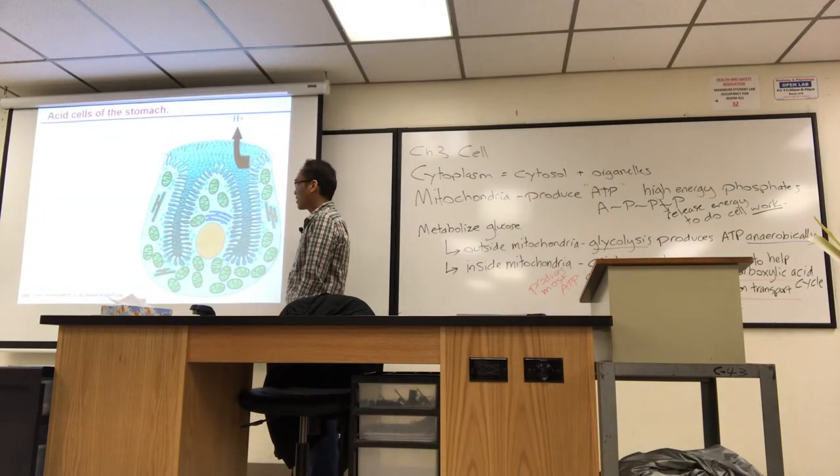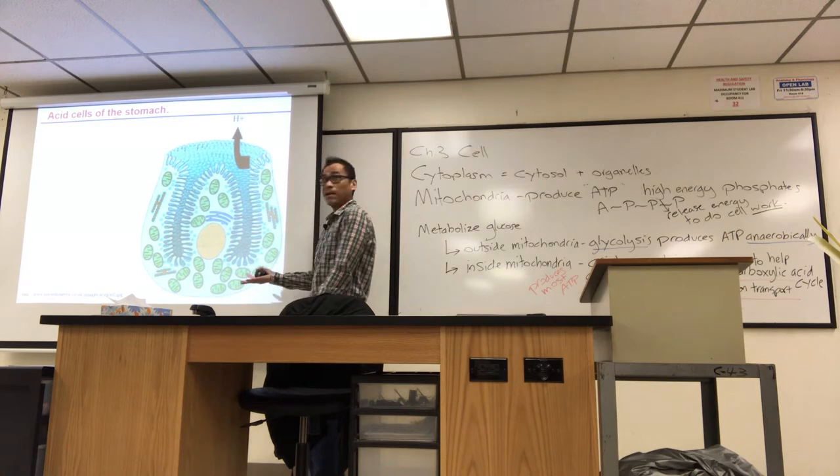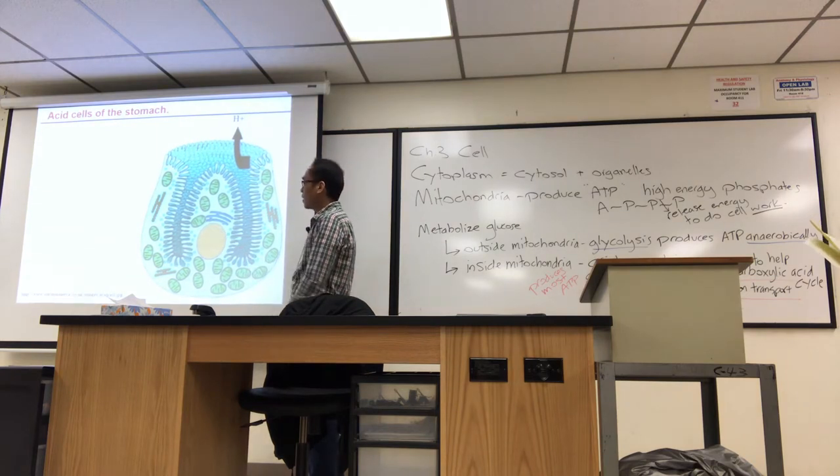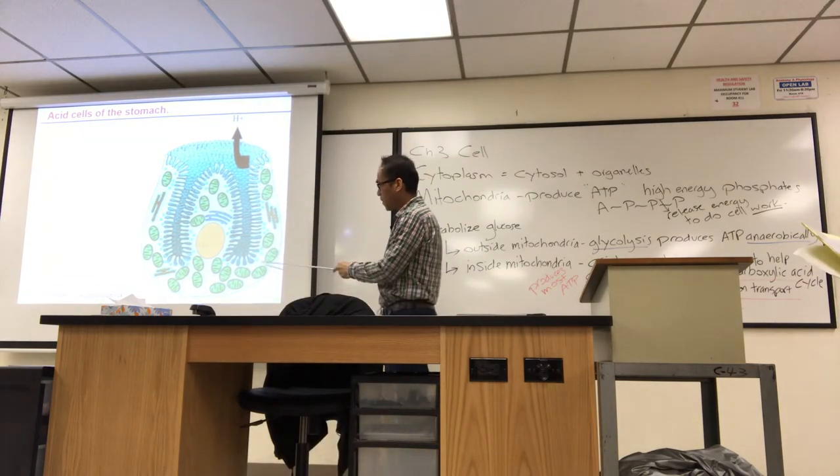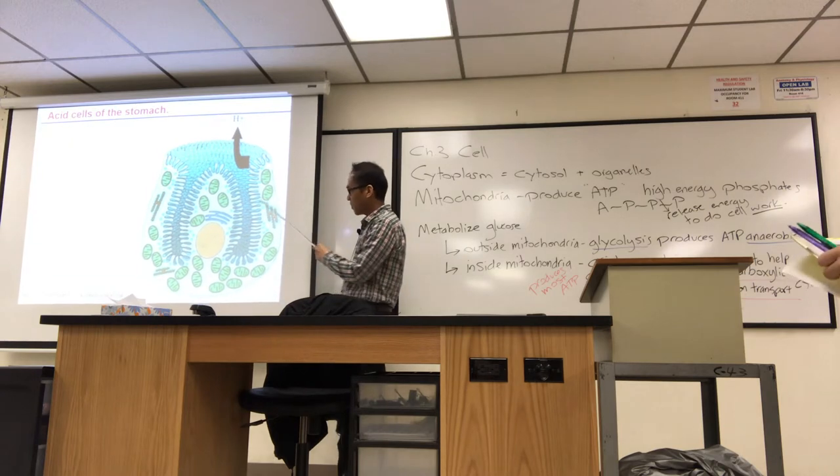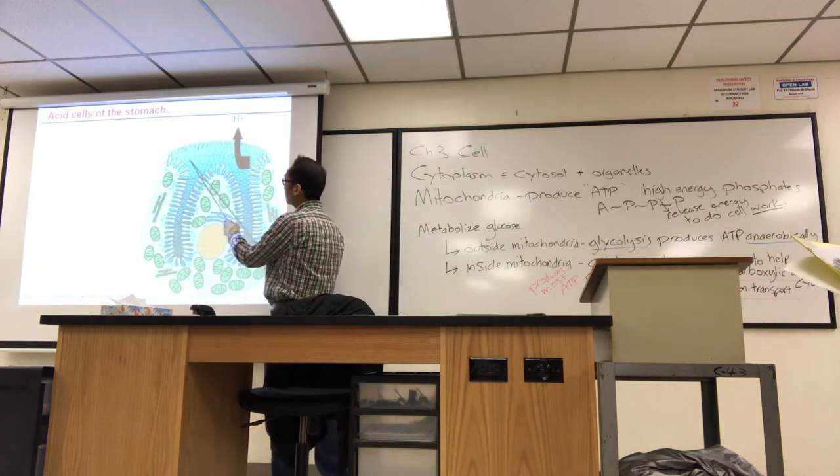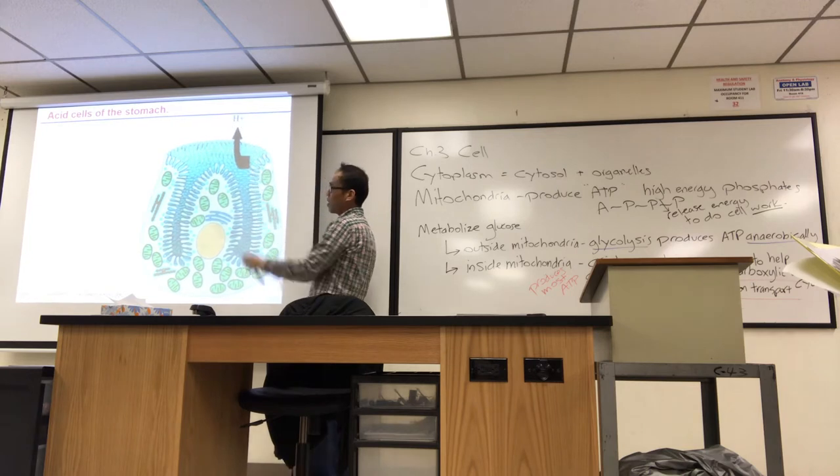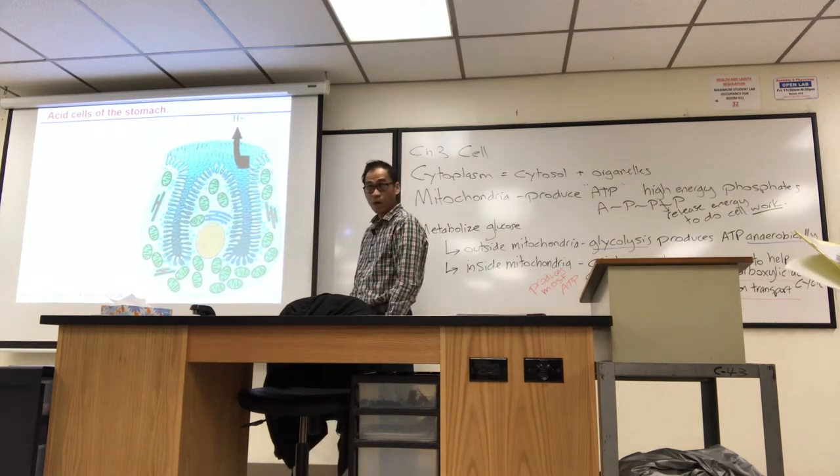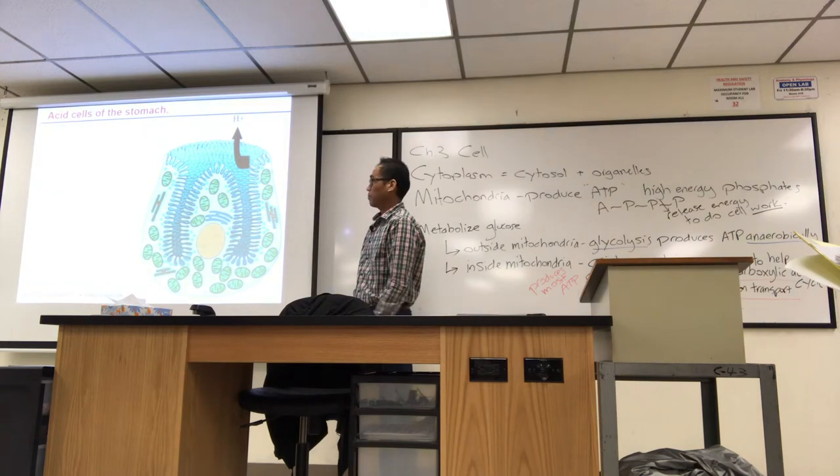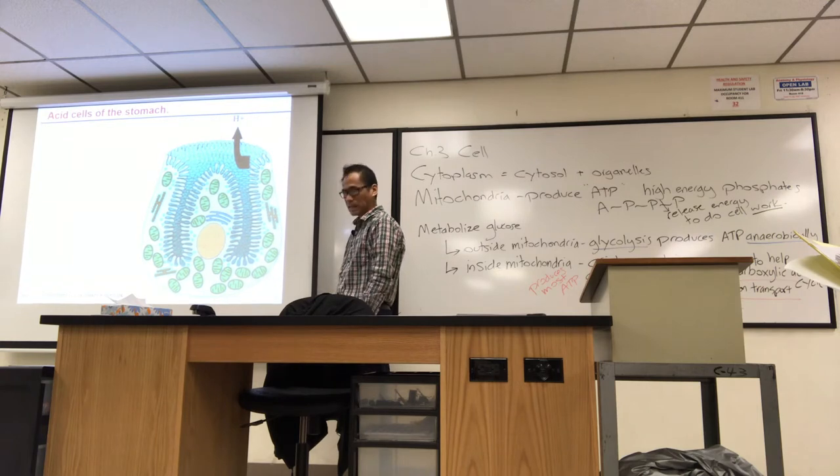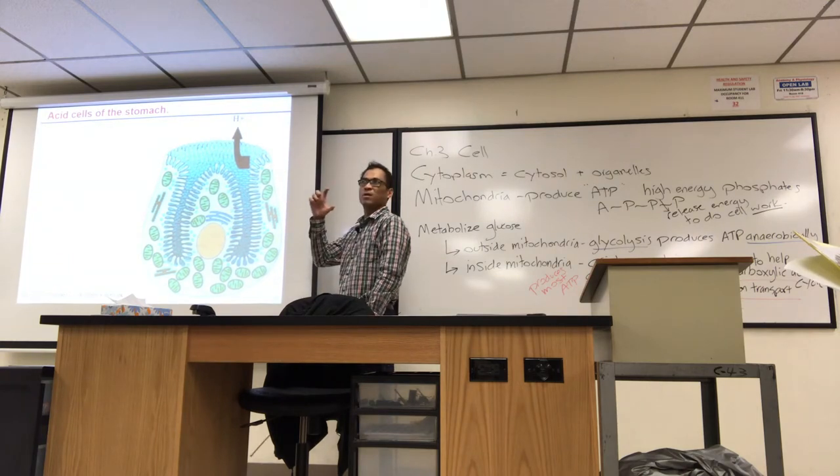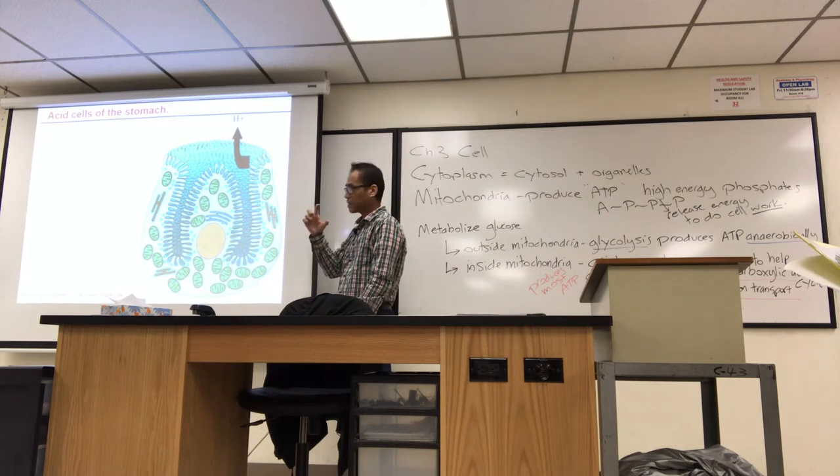I want to give you one example of a cell that's going to have a lot of mitochondria. This is a stomach cell, the acid-secreting cells, the parietal cells. All of these are mitochondria. This cell has a very funny shape, like this kind of pitchfork shape. This cell pumps protons into the lumens of the stomach, making it very acidic to help digestion. So to pump hydrogen ions against its gradient, you need a lot of mitochondria to do it. Whenever you look at cells, if the cell shape is rather large, it has an extensive cytoplasm, probably because it does a lot of work and it's going to contain a lot of mitochondria.